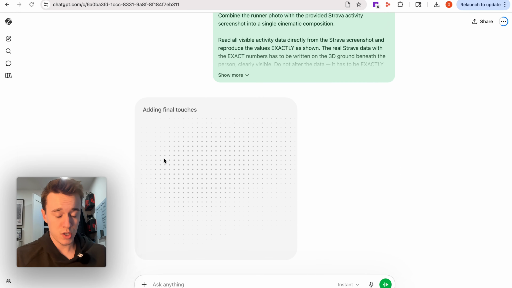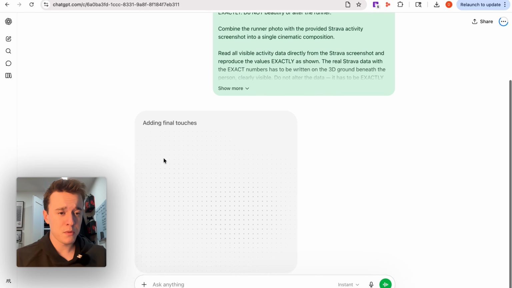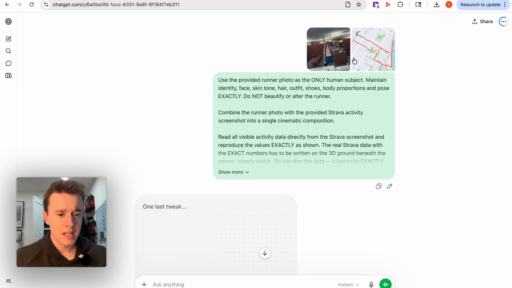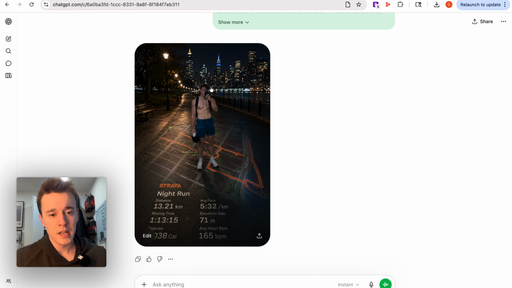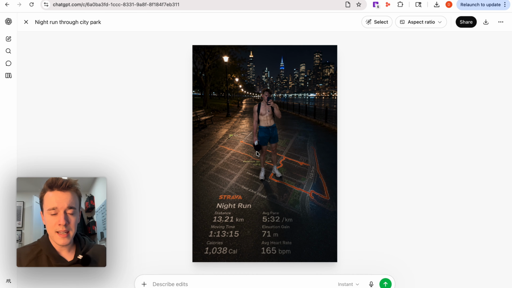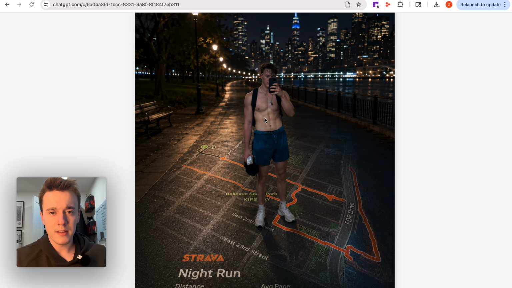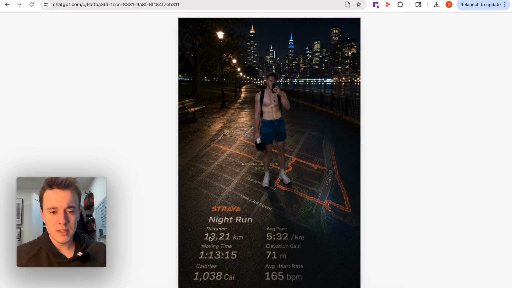And we're going to see what ChatGPT comes up with here. I haven't tried this before with this photo set and this Strava run, so I guess we'll see live what it comes up with here any second. Looks like it's done. Oh, very cool. So if you go here, it's a photo overlay of me. Again, if this was a better image, it wouldn't look like it was pasted in, but we have me, we have the run on the ground. Wow. And then we have the distance, moving time, calories burned, average pace, average heart rate. Very cool and super easy.